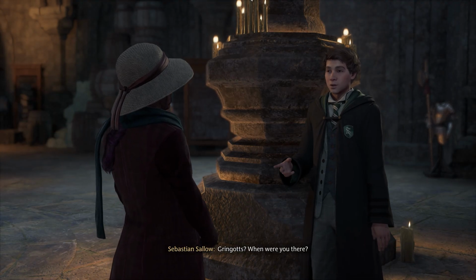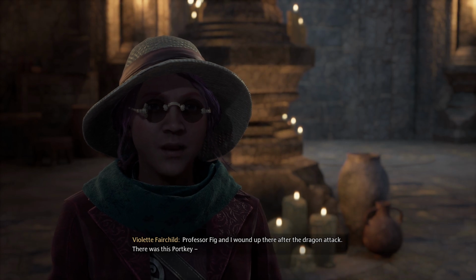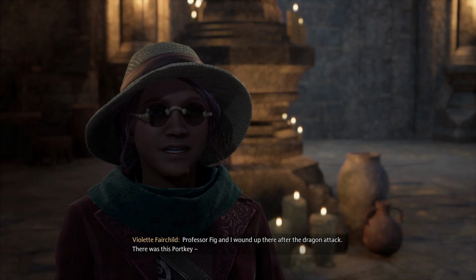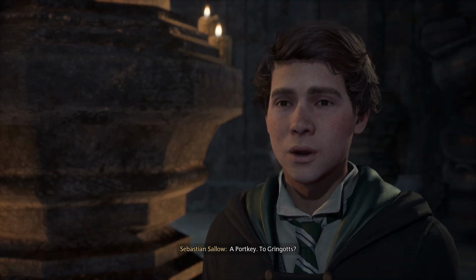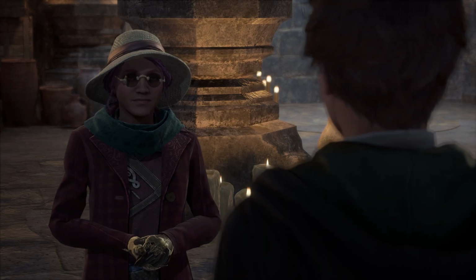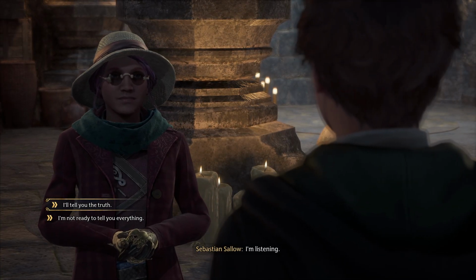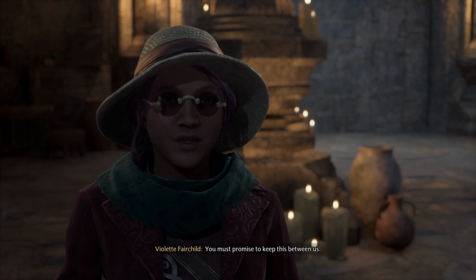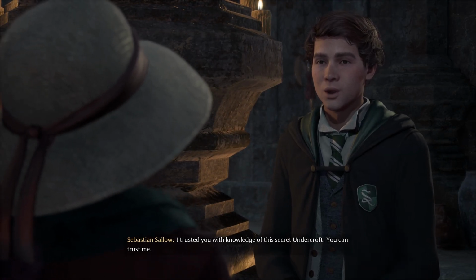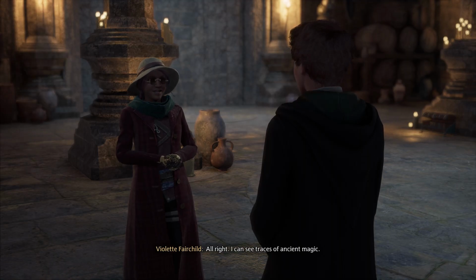Gringotts? When were you there? Professor Fig and I wound up there after the dragon attack. There was this port key. A port key? To Gringotts? Well, it's all a bit convoluted. I'm listening. You must promise to keep this between us. I trusted you with knowledge of the secret Undercroft. You can trust me. All right.